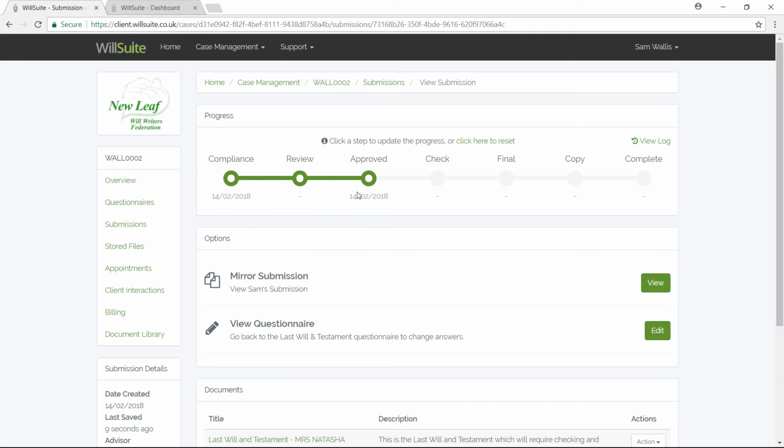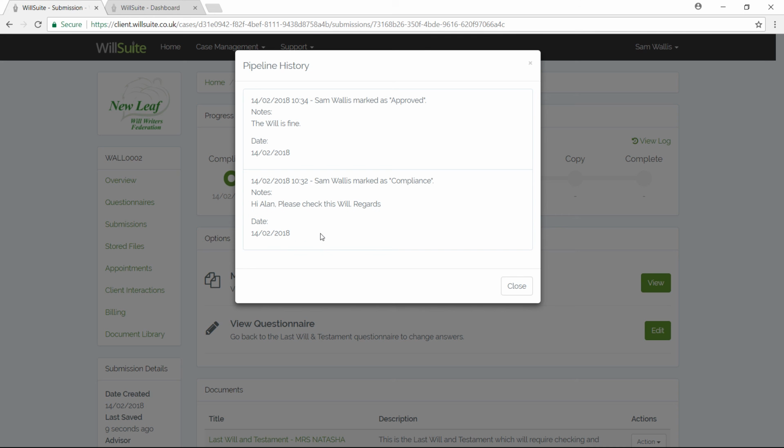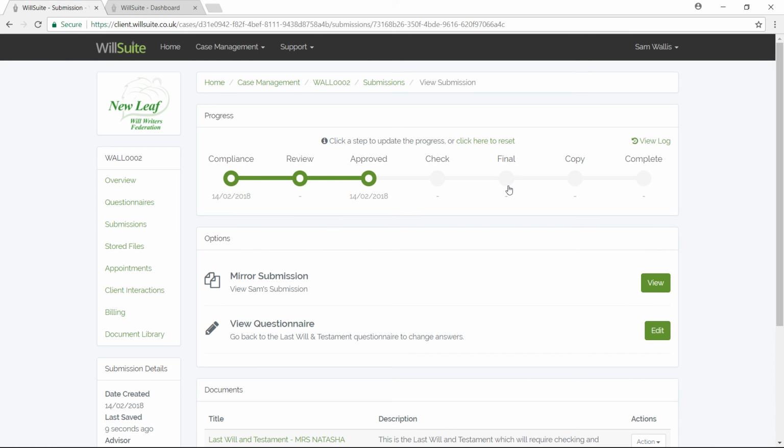So what we've got to enable us to see what has happened on the timeline and effectively keep an audit trail of the checking process is the log over here on the right hand side. So if you click on this, this will show you when and who entered the case as a step and what the response was. So that moves through and gets added to as you go along. The other steps here are simply to add watermarks for your work as you're going along.